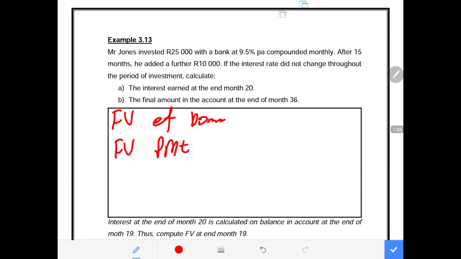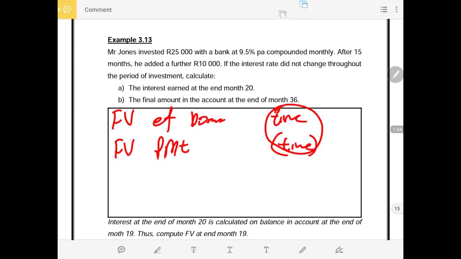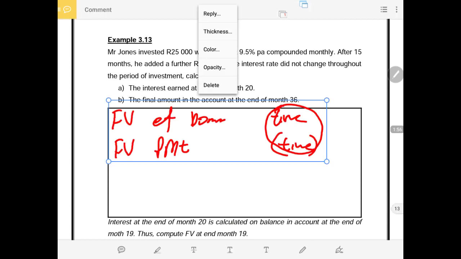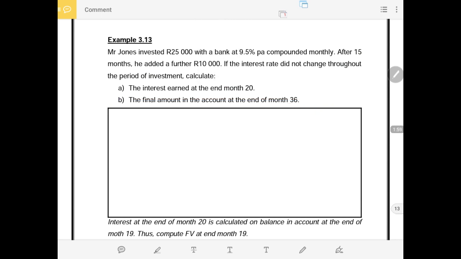Remember, PMT indicates payments. That means if there were payments or there was a payment that took place, we need to calculate the future value of those payments at the same future time. Then we strike the difference between the future value of the amount that was borrowed and the future value of the payments that took place. Those were the popular scenarios that we dealt with previously, up to example 3.12.